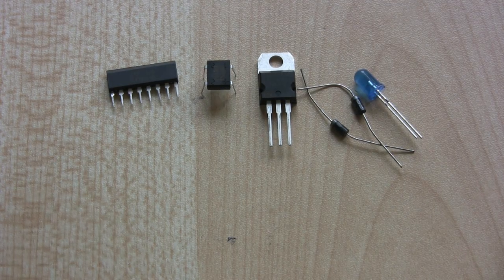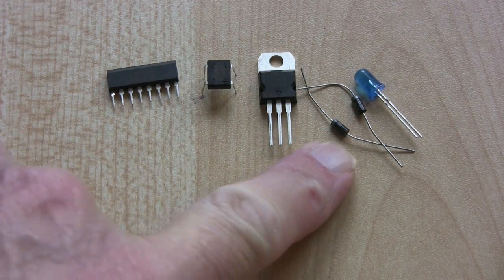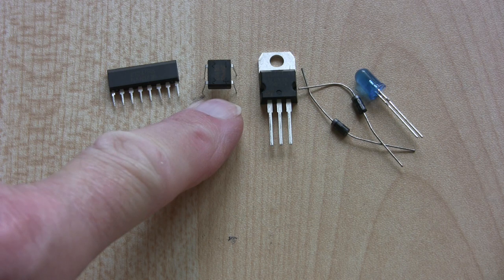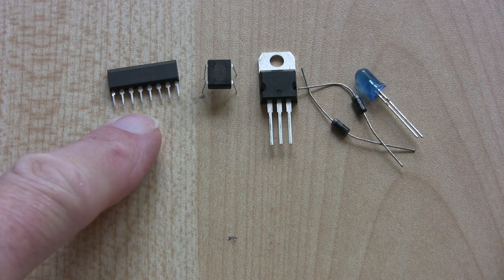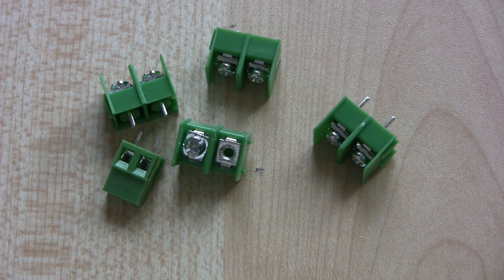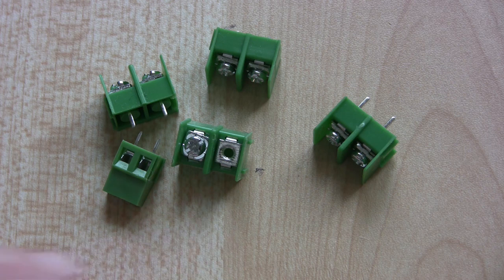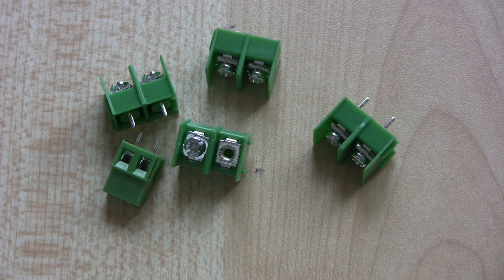These are the semiconductors: we have a blue LED, two rectifier diodes, one regulator, one rectifier, and one chip. Can you spot the deliberate mistake here? No screw in one of the terminals. I guess we've come to expect this with a bit of lack of quality control on some of these kits. But I'm hoping it's just an M3 and not some peculiar screw, because I've got thousands of M3s and I can deal with that very quickly.